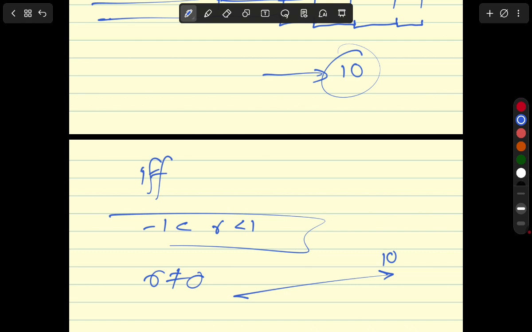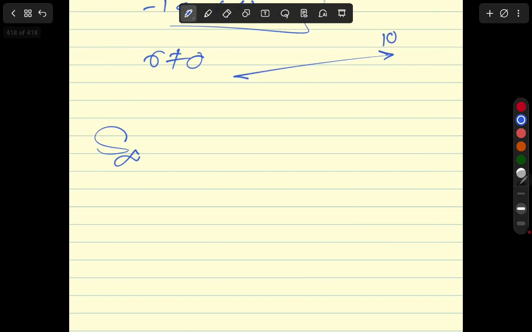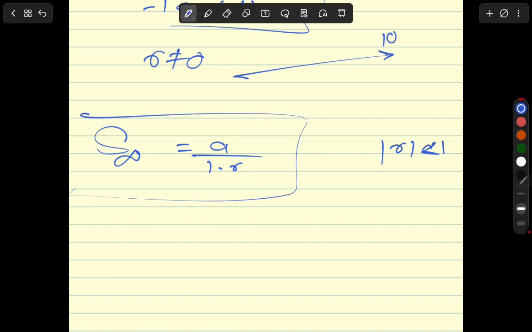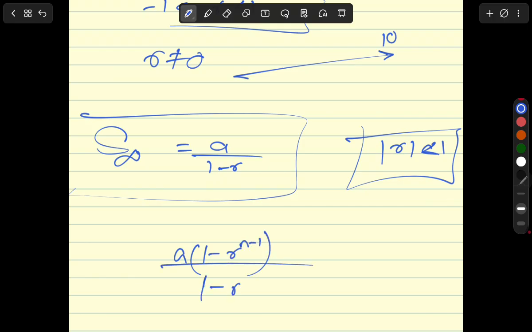Now, there are common Cambridge mistakes here as well. So I can write a general formula as a upon 1 minus r. Why? Because r to the power of n, when r is between 1 and -1, it just disappears. It becomes a 0. So a times 1 is just 1. So we don't write anything and we just leave sum to infinity as this, where this has to be a convergent series, right? Now, just like I said earlier, the common mistake that Cambridge always identify and talk about in their examiner reports is that they use a multiplied by 1 minus r to the power of n minus 1 and just screw it all up. Please do not do that.